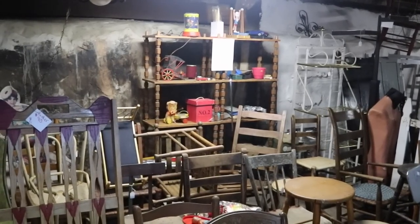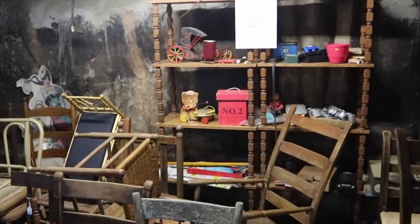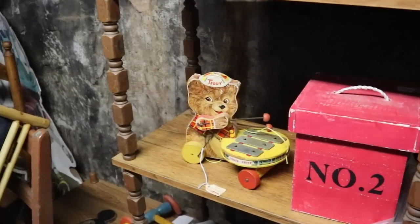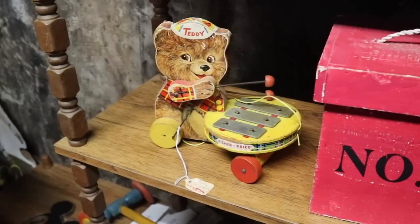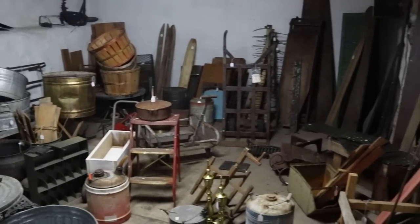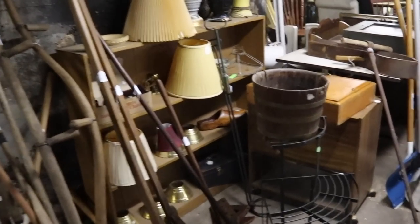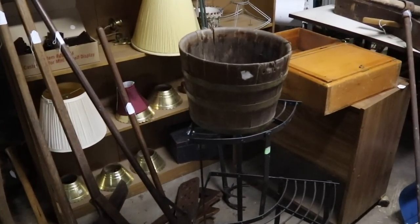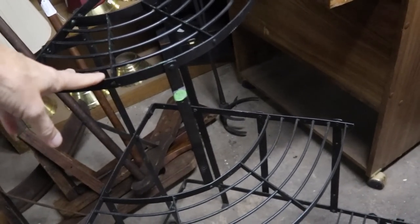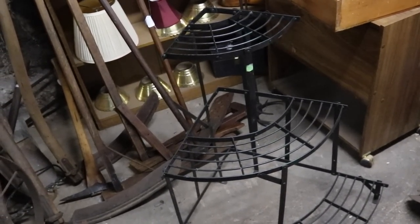Well those shelves are 50% off but they're not easy to get to. I do like the Fisher-Price little bear though, so I am going to make my way through all of these chairs and see how much he is. He's marked down to $62.50 — that's probably the right price for him, but he's a nice older wooden one and the wood Fisher-Price stuff does sell the best. They've got lots of farm stuff and primitives here which makes sense because we're in that part of the country where a lot of this stuff comes from, although you see this sort of thing in most parts of the country. I really like this for only $39 — it feels like it's a little loose but it could be screwed together. Old plant stands are great for display at antique shows and they sell really well.